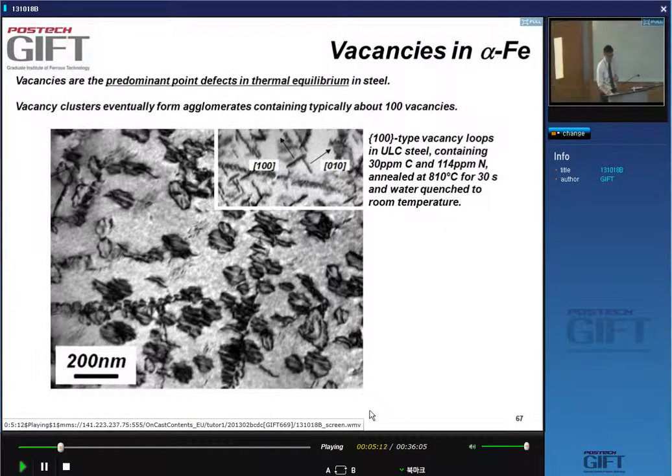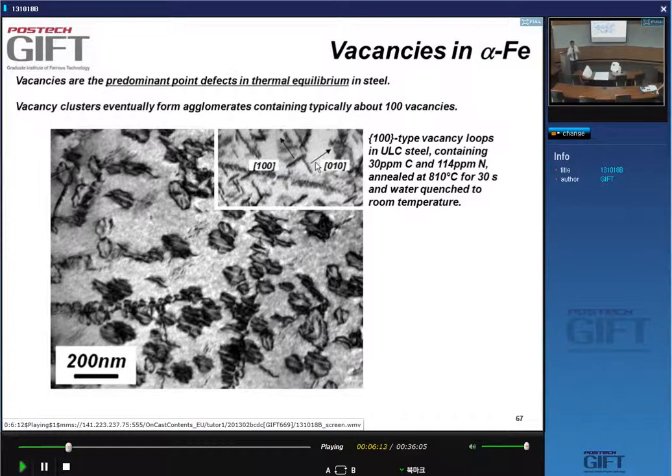And you can observe these things. Yeah? For instance, if you take a steel, yeah, and you heat it up, and then you quench it really rapidly, you can observe that your structure is full of these blobs, let's say. Yeah? And if you manage to orient your crystal correctly, in certain directions, these blobs will actually look very crystallographic, have very crystallographic directions. They will actually be lying on 100 planes. What are these? It's basically clusters of vacancies.